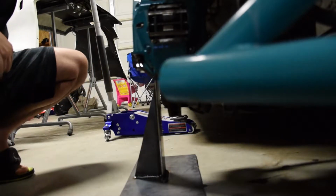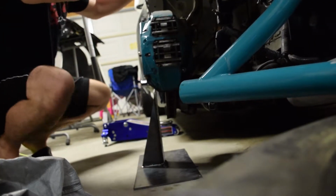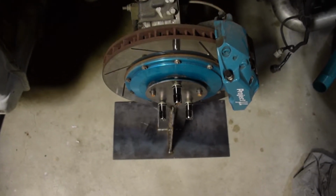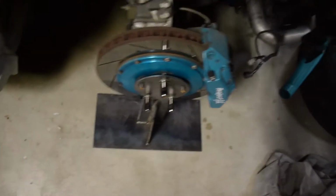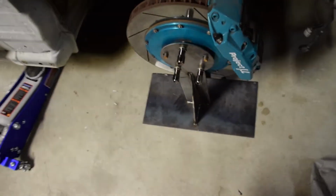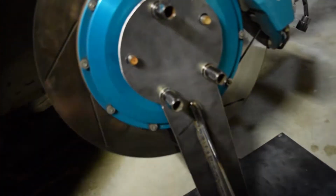Nice. It seems like it holds pretty good. Little shake test here. So, check this out. I'm gonna shake the car. Nothing. It's like completely solid. Okay, so I'm looking for flexion in the metal and I don't see any. Looks like it's holding pretty good. Yeah, I think it's a success. So I just got to put the other lugs on there, and I don't think I'm going to cut the center out because it doesn't look like I need to, and I should be good to go.